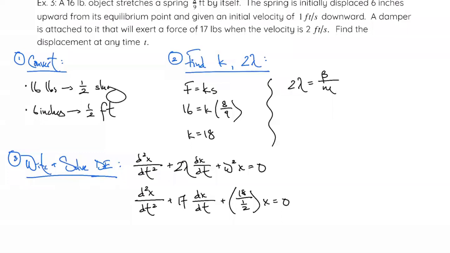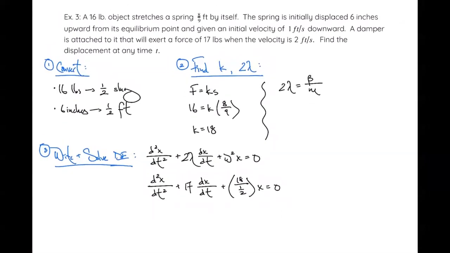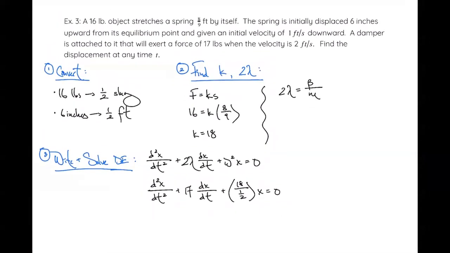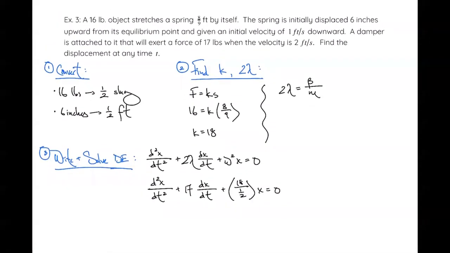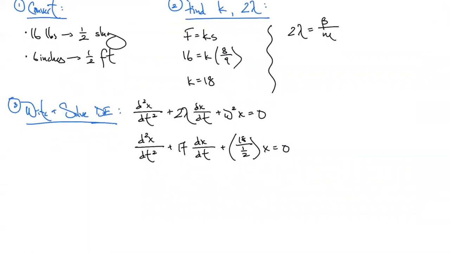Right? So knowing that we're going to come back together tomorrow to talk about this, I'd like you to do a little bit of research tonight or after this class. How did I get that 2 lambda to be 17? Okay, I think that's a really important question to be able to answer, right? Where did that 17 come from, and how could I replicate that for a different problem? But in these last few moments, let's take a moment to find the roots of this characteristic equation, okay?